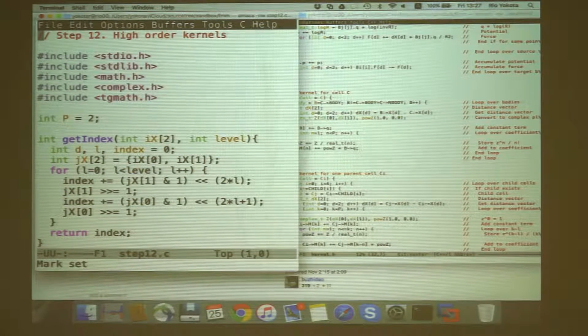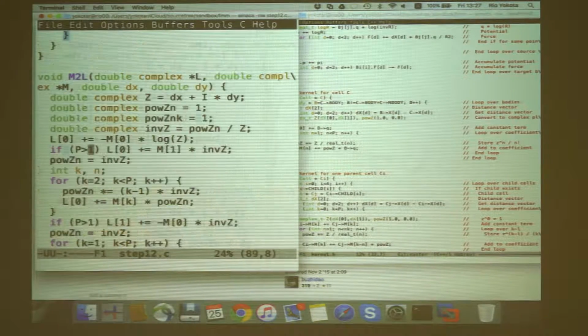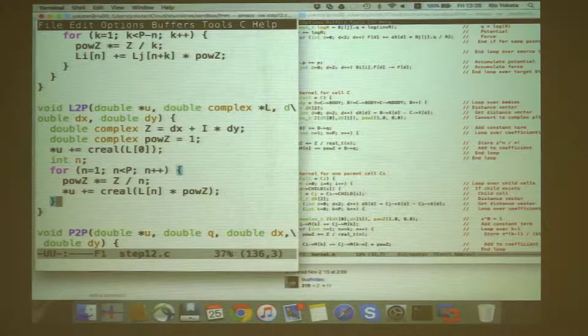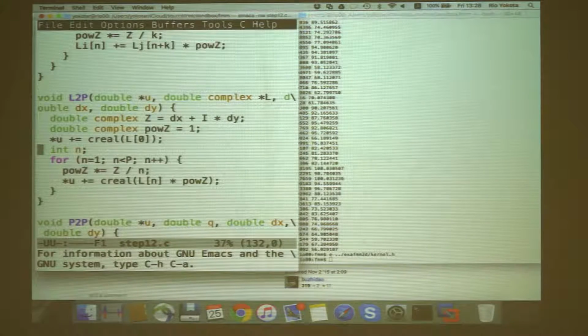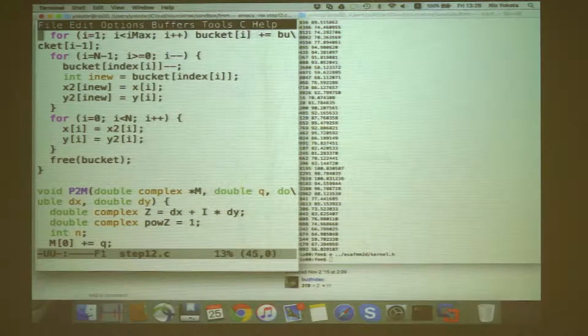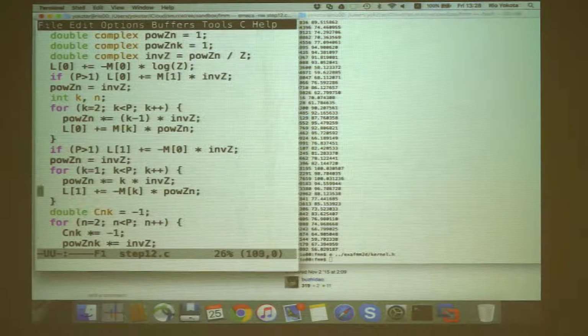Okay, so it's sort of working, and it's giving roughly the correct answer, except going to high order is not giving you more accuracy at the moment. So there's something wrong with the kernels, and I do not know what it is, but it's a good start for what the fast multipole method should actually look like. So it will look like this, except without bugs. So you can start from step 12, which I will fix and upload, and then you can use it as a starting point for any kind of development.